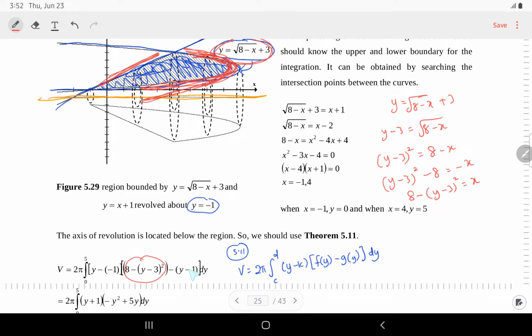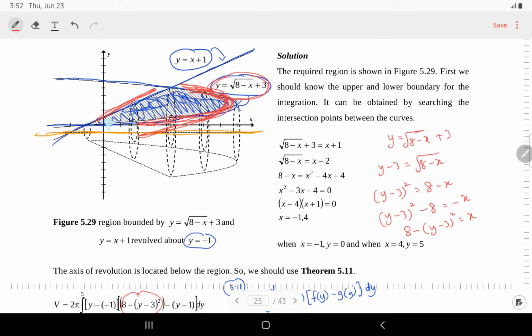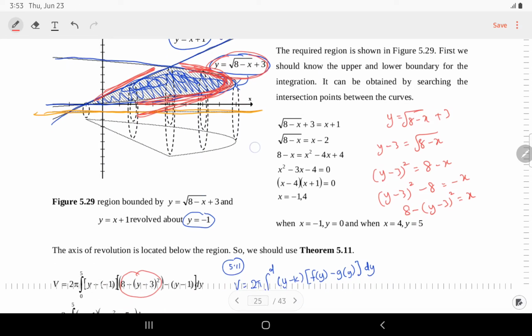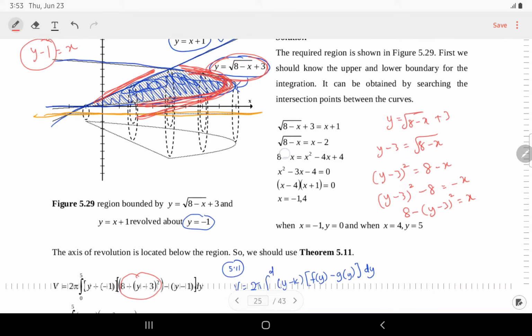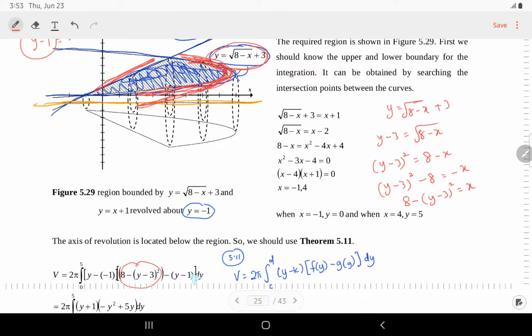Tolak, okay, function belah kiri, the left function. Okay, the left function in this figure is this straight line. So this is the equation of the straight line, y equals x plus 1. Tapi kita tak boleh letak x plus 1 dalam ni sebab kita nak in term of y. So modify dekat sini, y equal to x plus 1. Jadikan x sebagai subjek. So y minus 1 equals x. So kita take y minus 1 as our function, left function.